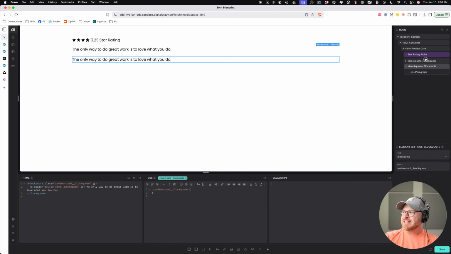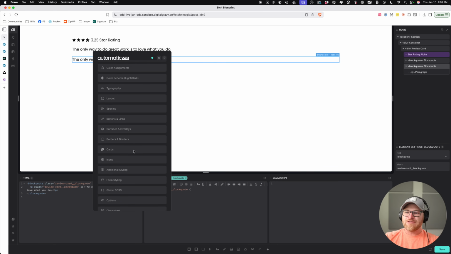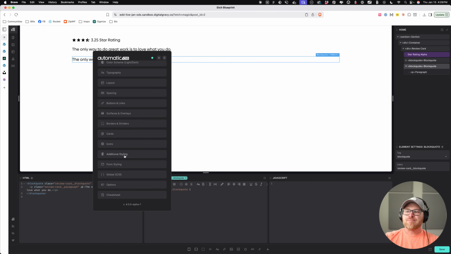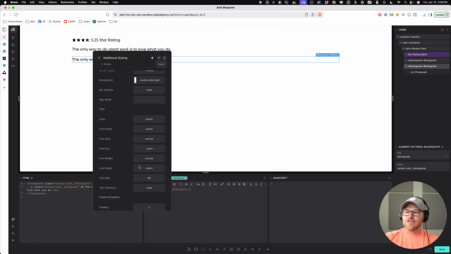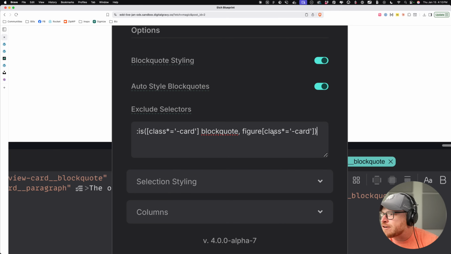Look, I'm going to drag this into the card. Styling just disappeared. And that comes from these rules, which, by the way, you can tweak. So even though I messed up the rule by default, which now I can go fix, you would be able to fix it on your own. So if I go to additional styling and I go to block quotes and I come down, you see this selector. Oh, wait, hold on. Maybe I did. Figure class is, nope. Okay, so there's one scenario it doesn't account for. So if the class contains the word card and there's a block quote inside of it, nix the styling, 86 the styling, right? If there's a figure with a class of card on it, nix the styling.